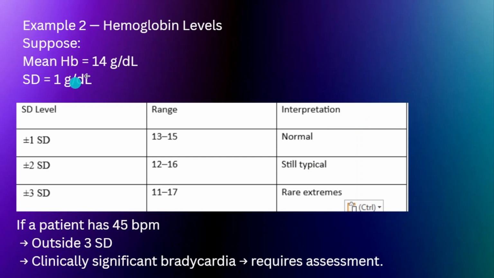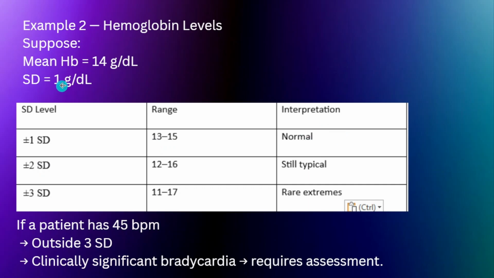Now the next example is when you have the mean hemoglobin level to be 14, and the standard deviation is 1. 14 minus 1 is 13. 14 plus 1 is 15. That means the normal range is between 13 and 15. This is how they get those values that you see sometimes in physiology, right? So the normal value is 13 to 15, and remember that 68% falls into this category.